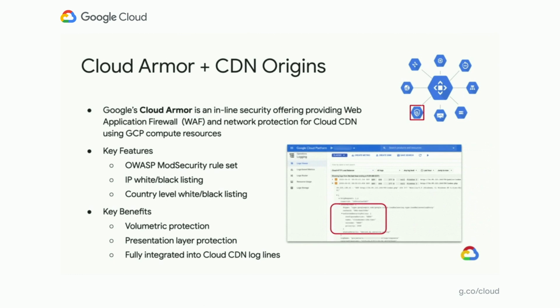The other benefit of working with Cloud Armor and the Cloud CDN platform together is that the messaging for Cloud Armor is directly embedded within Google Load Balancer log lines. So with both of these solutions in place, you have a single source of truth where you have visibility in terms of what is allowed or denied. And if we denied or allowed a request, you can see the policy rule from Cloud Armor that specifically was being enforced in order to affect that specific log line request.